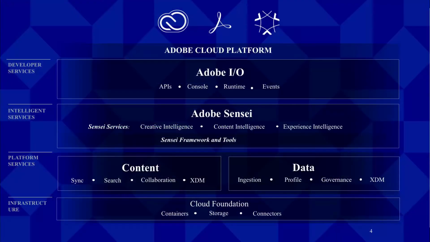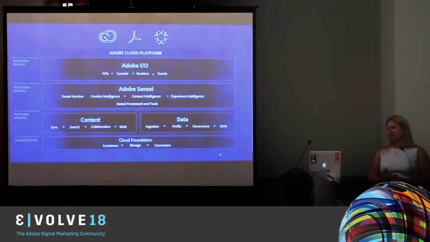So a typical architecture slide, where do we sit? Adobe I/O is part of the cloud platform. We work across all of the different clouds, but I know the focus for this conference is around Experience Cloud. Actually, that's where my initial background is as well, so I always like coming to events like this. Adobe I/O is the developer platform and a developer ecosystem for Adobe. We are a cross-cloud service sitting on top of Sensei, which Klaas-Jan touched on a little bit as well, and then have the content and data platforms underneath it with a connector and storage foundation at the bottom of it all.